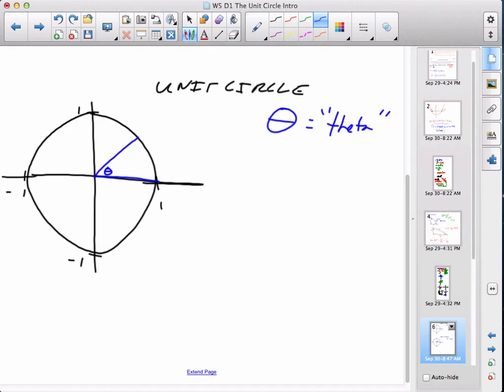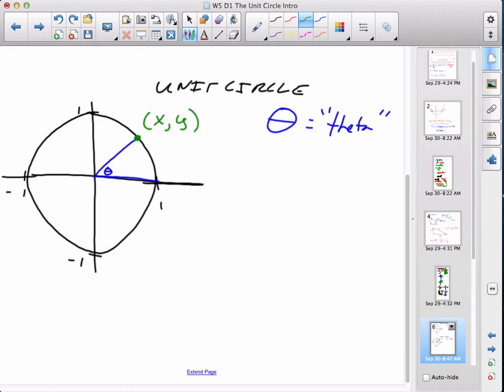So again, make sure you've got that angle theta. And we note that theta, this angle, intersects the unit circle at this point, right? We see where that angle actually intersects the circle, correct? Label this point just x, comma, y, because it's a point on a Cartesian plane. Every point on a Cartesian plane we denote with an x and a y. So far, so good, right?